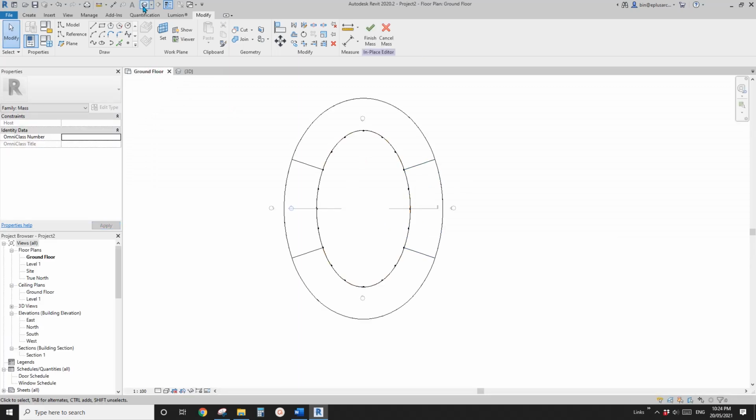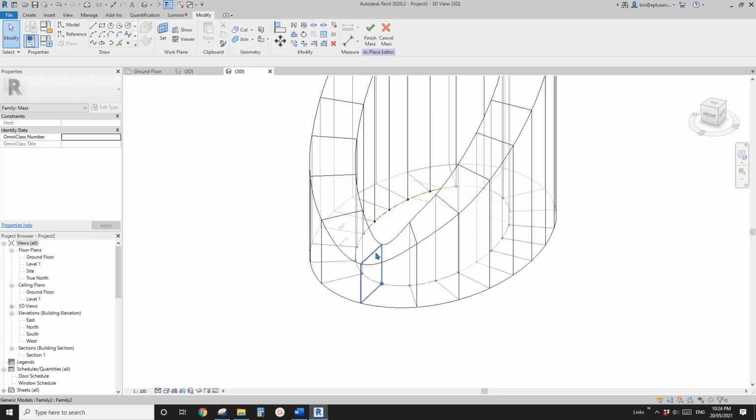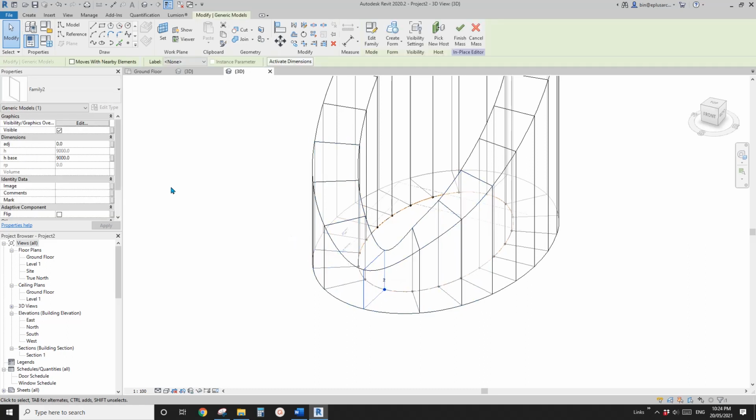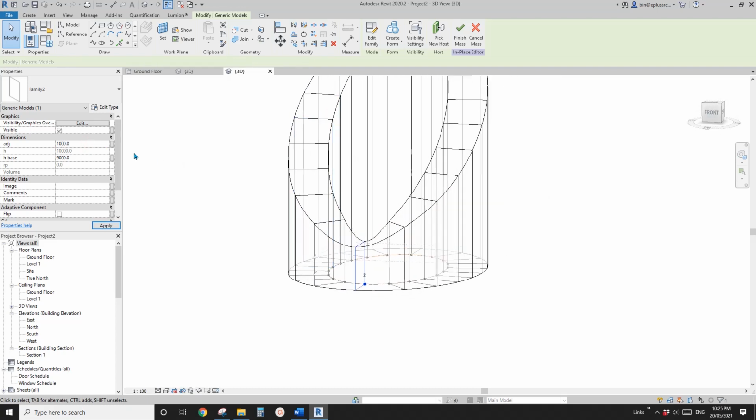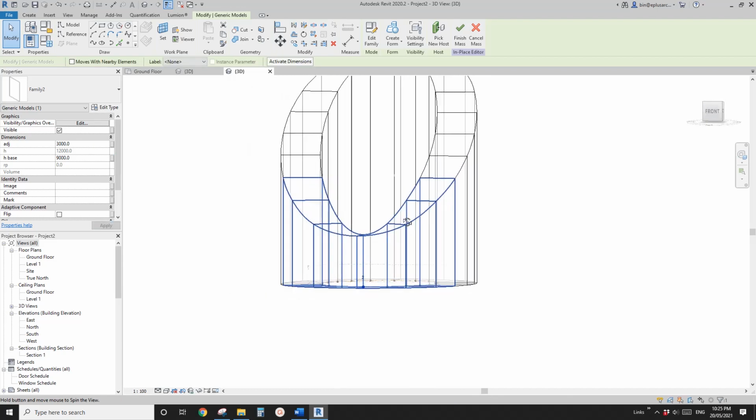Okay, you will see it's still the same shape, but if you select an individual one, you will find this ADJ, and you can change it. For example, I'll add 500 to it, so there will be 1 meter, so maybe 3 meter, something like that. At least it looks better, right?